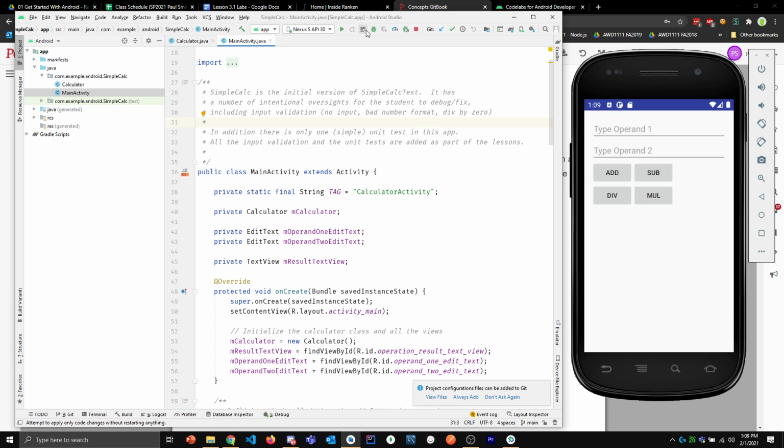When you're starting your application, you can either start it with the debugger or you can start it with run. The reason those two exist is that having the debugger running does make the app run slower. Especially if you're running it on an emulator, you may notice that.